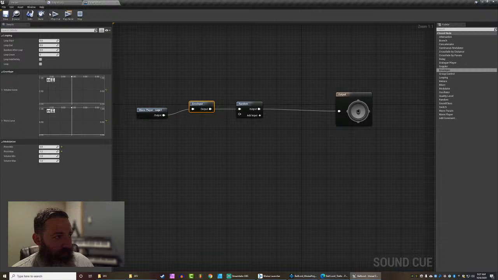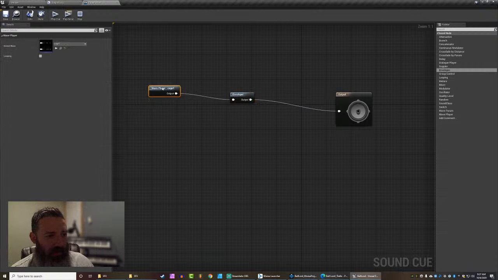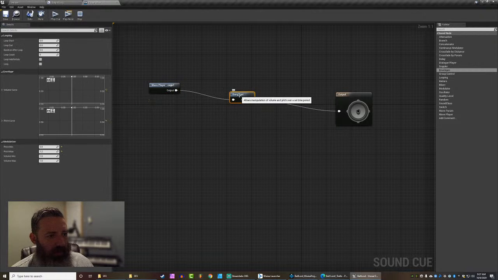I'm very happy so far. So it looks like I don't need this random. I'm gonna stick that in here. Now let's see what else I can do. I think the low is too low. Let's go with a 0.9 and 1.15.